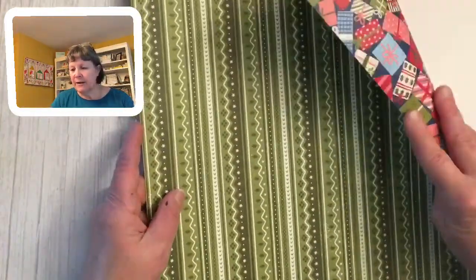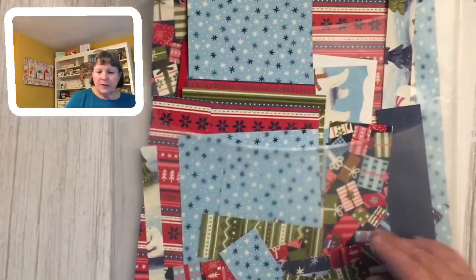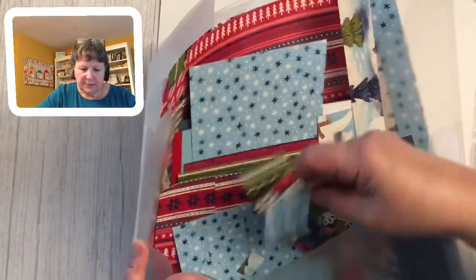And then we've got the green Nordic. But I don't know if that was all the designs in that paper. Let me just check, because I've got scraps and I didn't open up another package. So I think I must have gotten them all. Yeah, I think that was all of them.